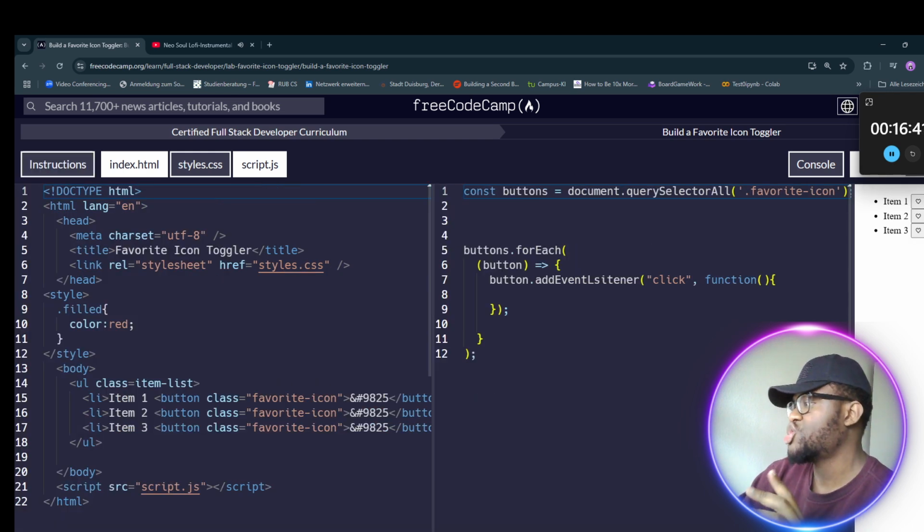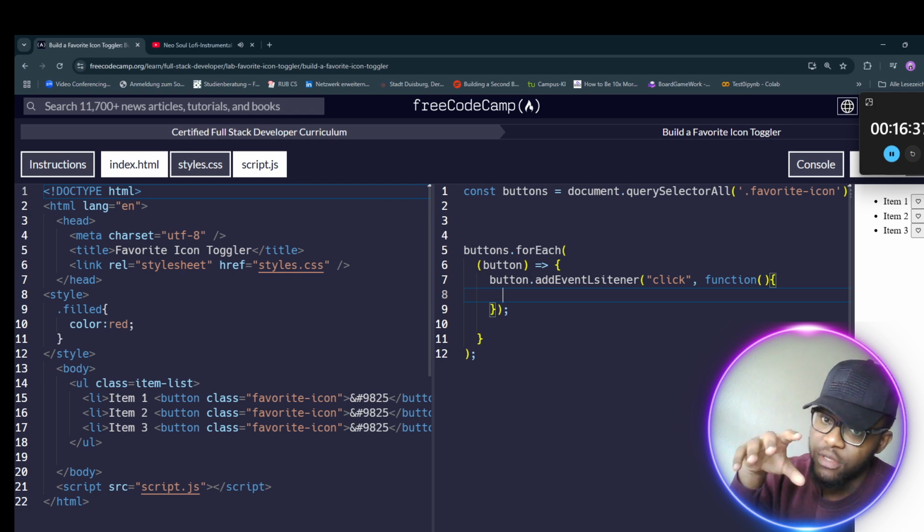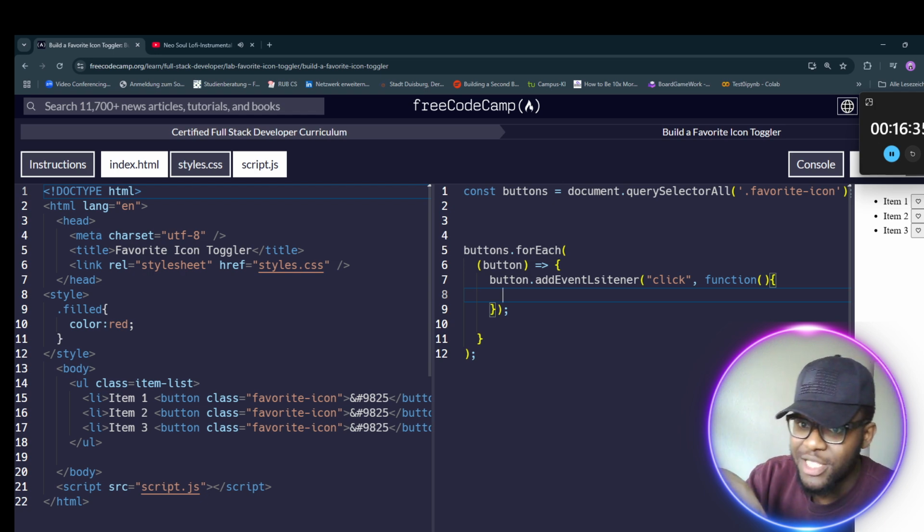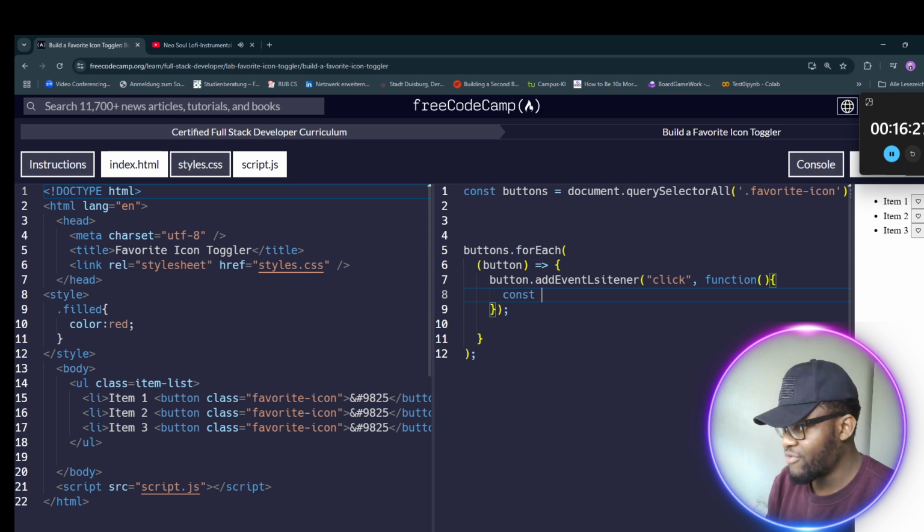So we have to check whether the button that's inside the node list is already filled or not, and for that we have to use a boolean. So let's say isFilled, something like this.